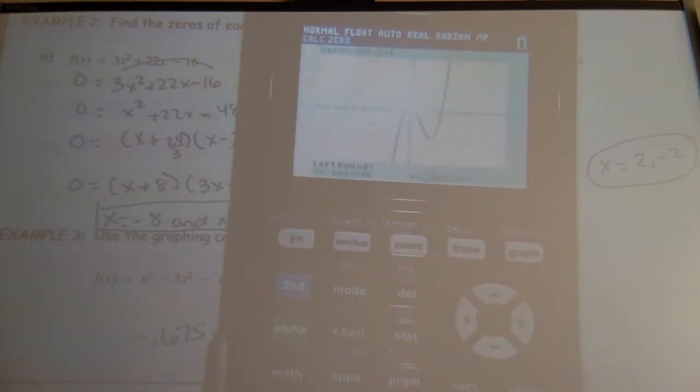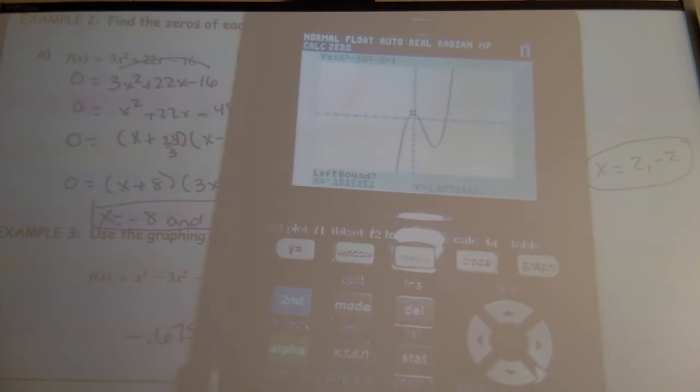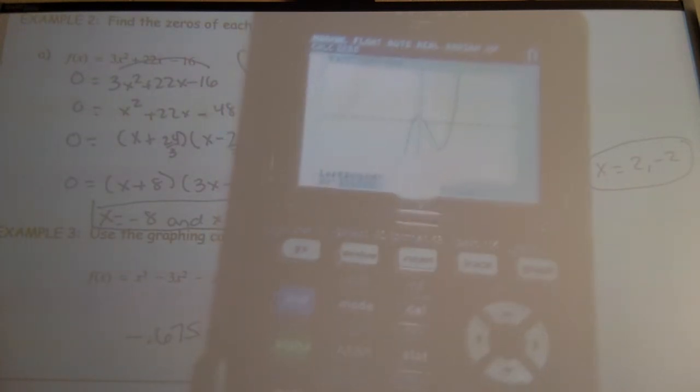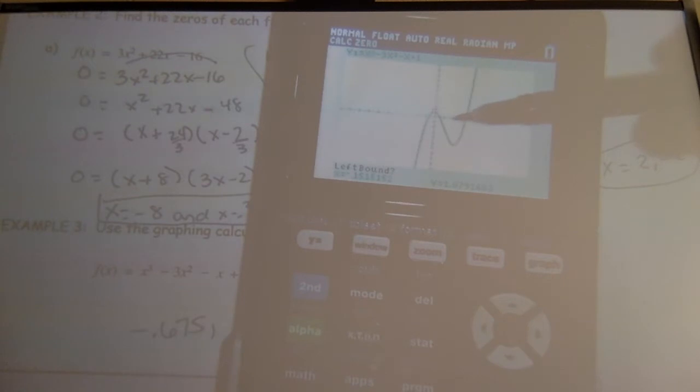You're looking for the 0. Now I've got to put that arrow to the left of the next one. Well, if it's flashing there at the top, is it to the left of that 0? Yeah, the 0 is right here. That flashing is to the left of it. So hit enter, move it to the right, so that now the right is underneath. Hit enter. There's where we guessed it. Hit enter again, and we get a 0 of 0.461.